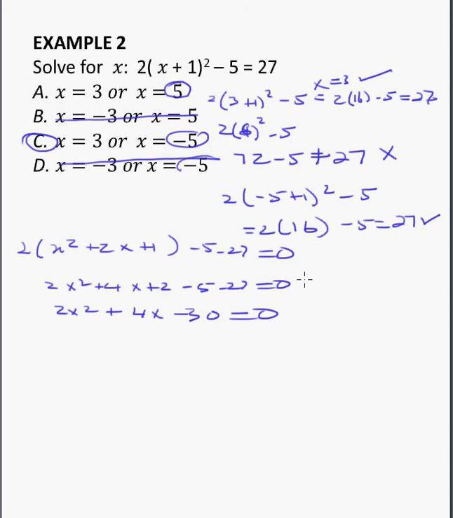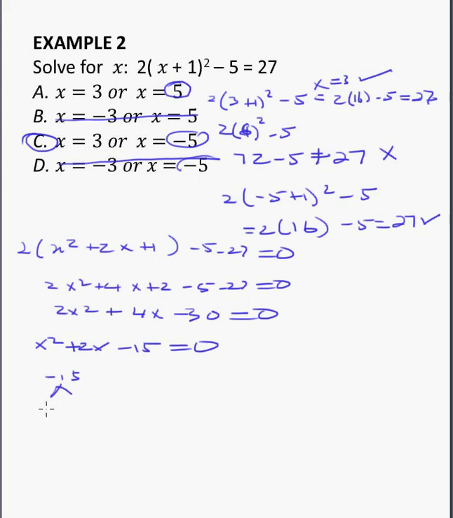Do you see that? Now here I can divide. Whenever you have any number that sums to be equal to 0 and you have a common factor, that factor can be taken out. So I can divide both sides through by 2, and that gives me x squared plus 2x minus 15 is equal to 0. Now, going back to how we saw the first one, when I take the coefficient of x squared and the 15, that gives me negative 15. So what two factors will I multiply to give me negative 15, and when I add, it will give me plus 2?